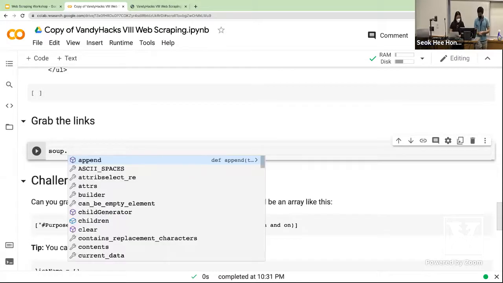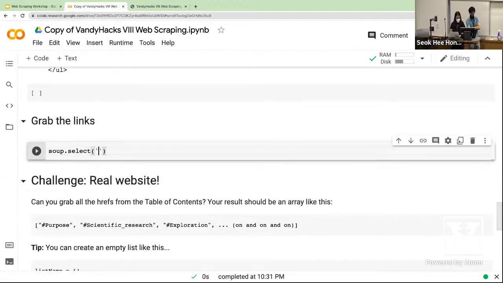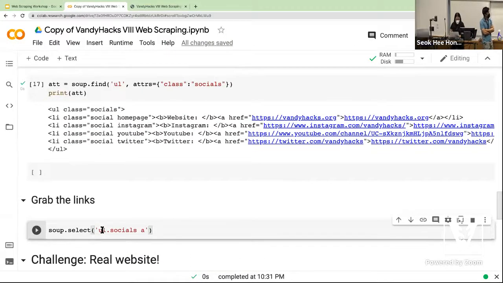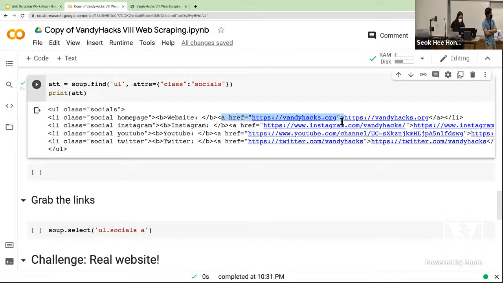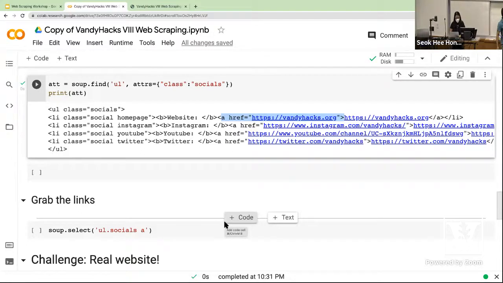One of the things we're going to do down here is go back to our soup, and select our particular elements. We're going to our UL class of socials, and we're seeing that our links are hidden beneath the A tag right here, which is where the links are. You'll also remember that whenever we say select something, we have to say things like UL and A, which are the tags that we want to access. And we also have to write it in order. So we're getting all ULs, and within the ULs, we're getting the UL that's socials. So that's going to be our UL on our list right there.